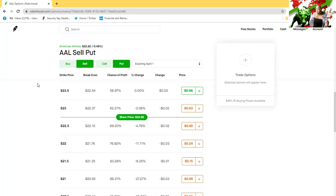And maybe even if it gives you a dividend, that may be another reason, because while you're owning it, if you get stuck with it, they will pay you a dividend. So you're not just sitting around twiddling your thumbs. So if you want to sell a put, so you're selling a put on AAL, I would choose a price that I'm okay with owning it at. Obviously, it's going to be less than what it's selling at on the market, because if I wanted to own it at that price, I would just buy it now, wouldn't I?